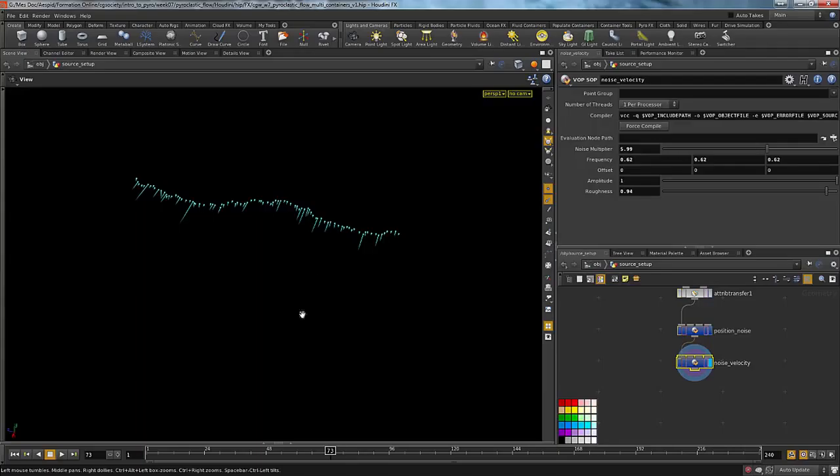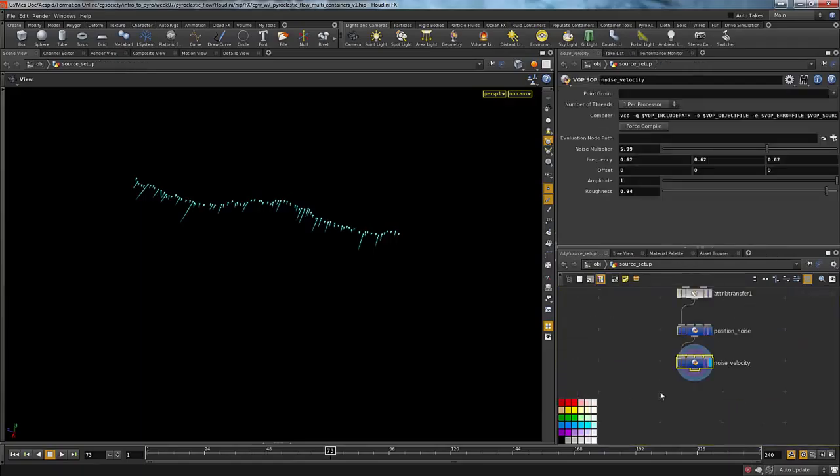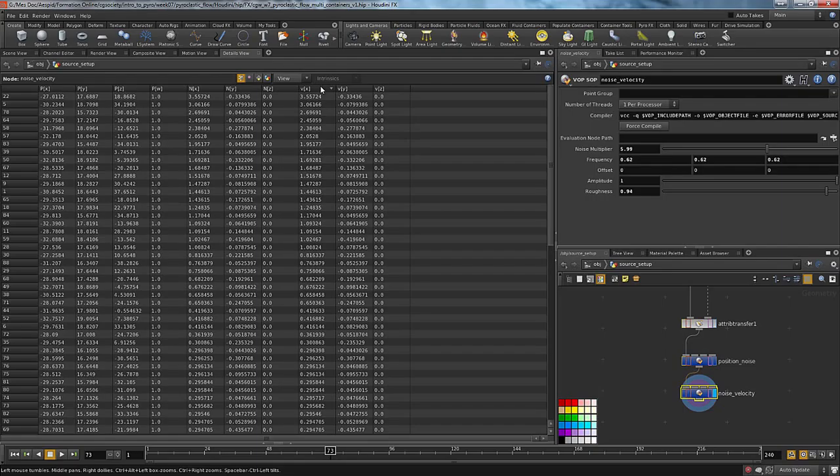I might have to still clamp them as well. So let's just plug this to the velocity as well. Tick, tick, tick. So velocity. If I go back up and I just go to the detail view, no, actually, that might be alright. So let's just see what this is gonna give me.